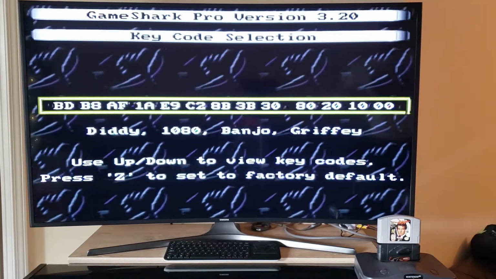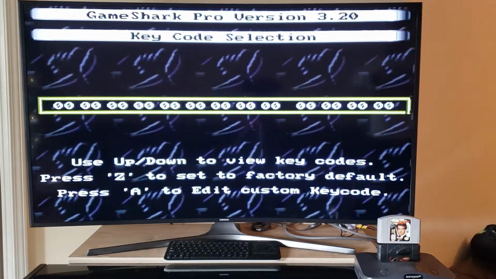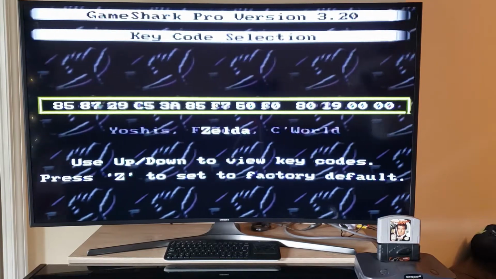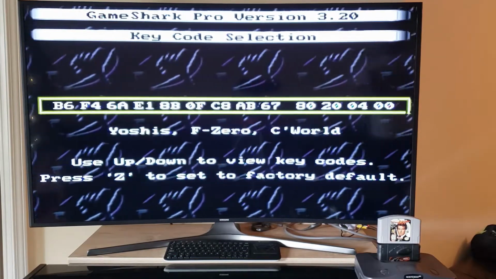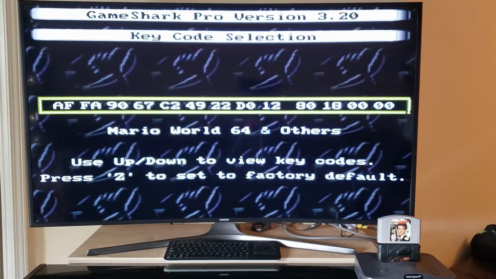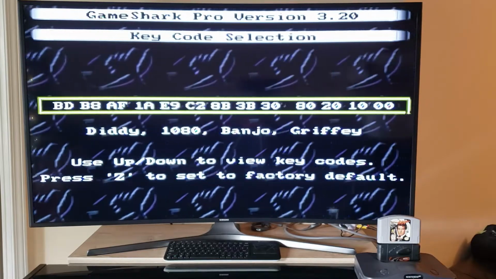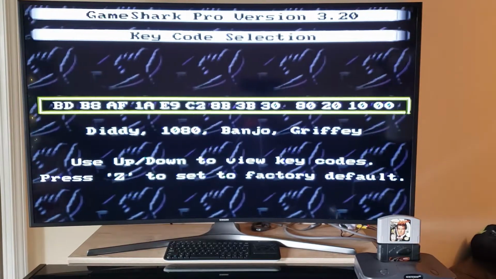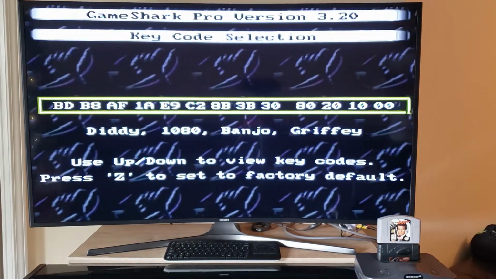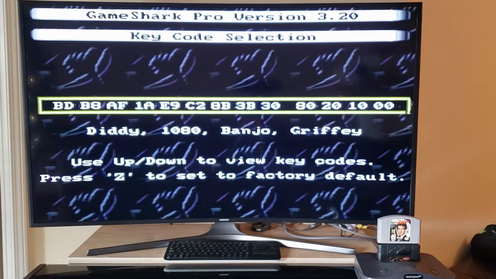Some games like Diddy, 1080, Banjo, aren't that simple. They need a key code, and this key code allows the Gameshark to read the game before it even tries to register the cheat codes. So this is the code right here you're going to need. You're going to need the Diddy code. Enter this code in, and this is actually going to allow you to play Pokemon Stadium 2 on the Gameshark.